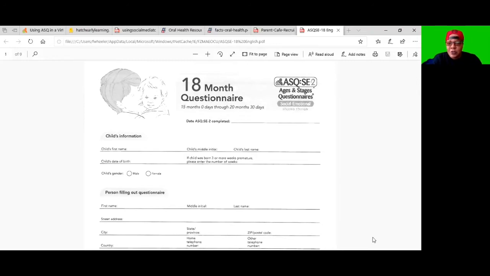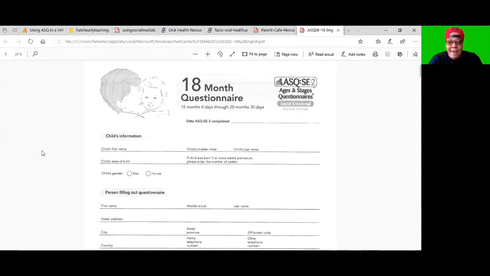So the first screening tool that I have up for you here is the ASQ-SE. And what that is, Ages and Stages Questionnaire. The SE stands for social emotional. If you remember, we talked about that in video 2 when we discussed the 5 critical domains, and I told you that social emotional is the most critical domain. It actually defines how well the child will do in every other aspect of life.